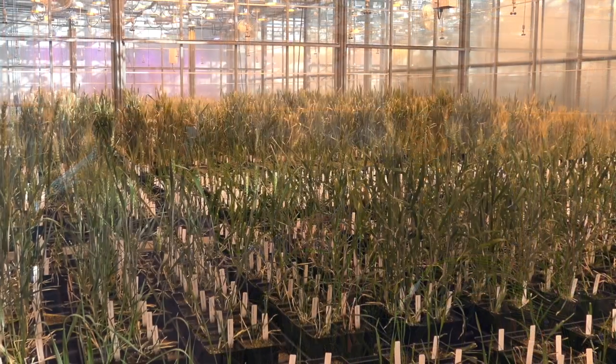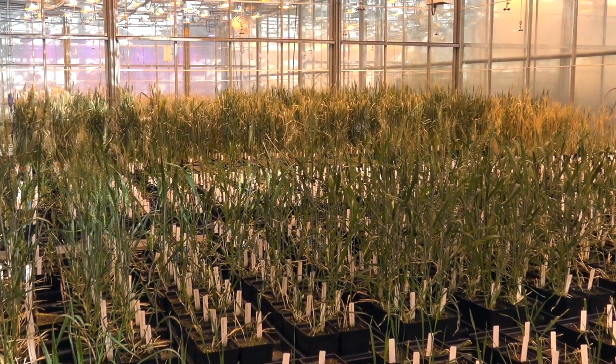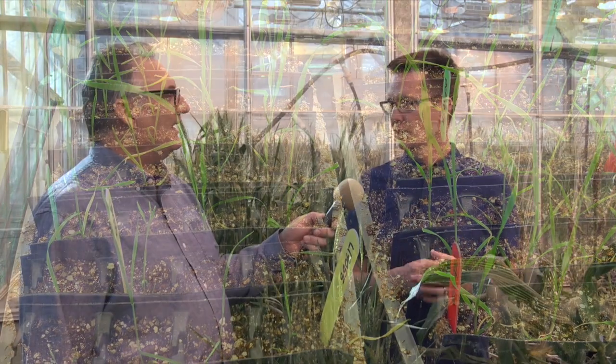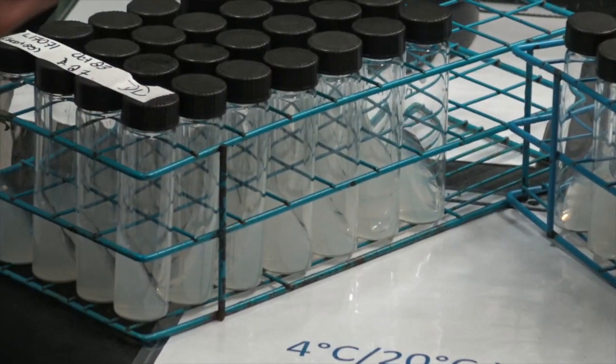So what kind of things do you do with the pollen to get it to that point? The interesting thing about plant cells is that many different cells within the plant are able to reprogram to form a new plant. We know this through just making cuttings of plants — you can root it and get shoots. The microspores have the same ability. If we capture them early enough, they decide not to go down the pathway to make a pollen grain, but instead form an embryo and make a plant. This is a natural ability that plant cells have, and we're just taking advantage of it to speed up breeding.